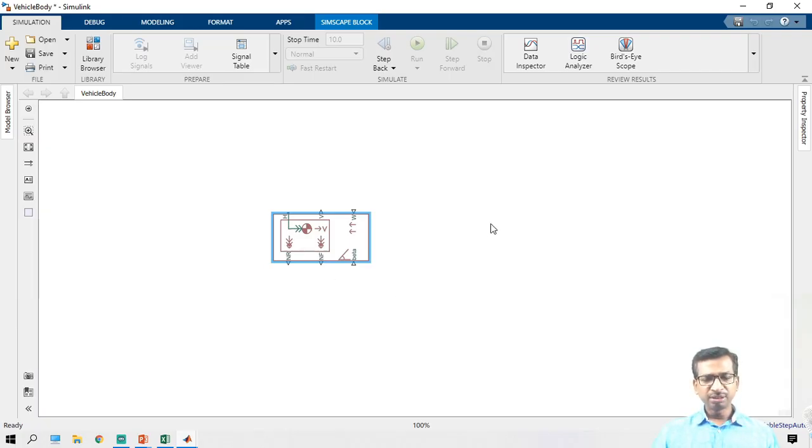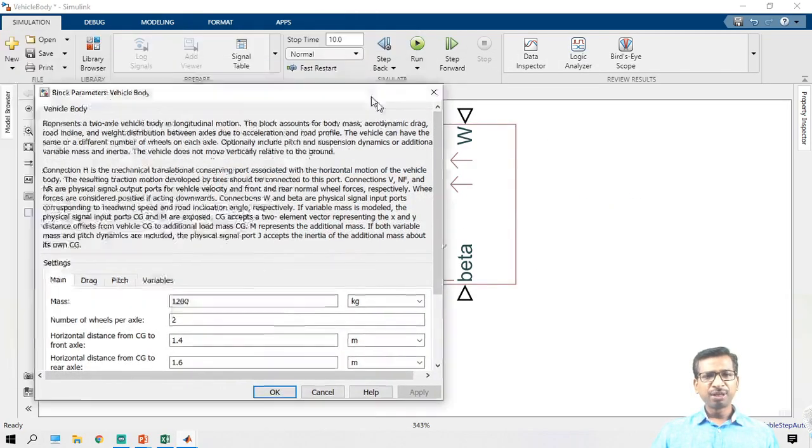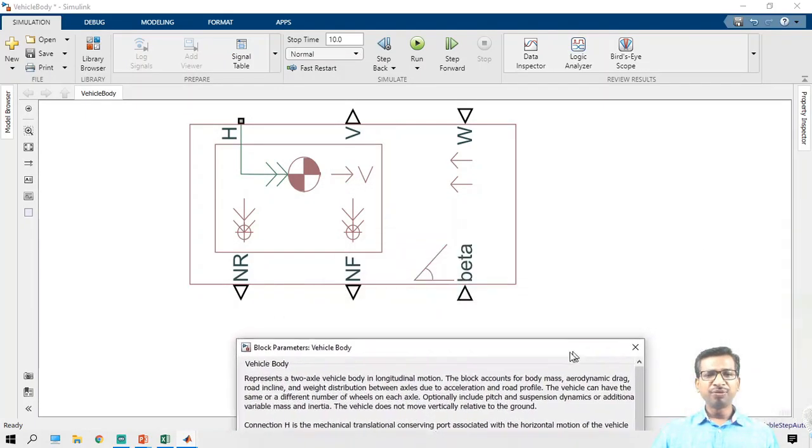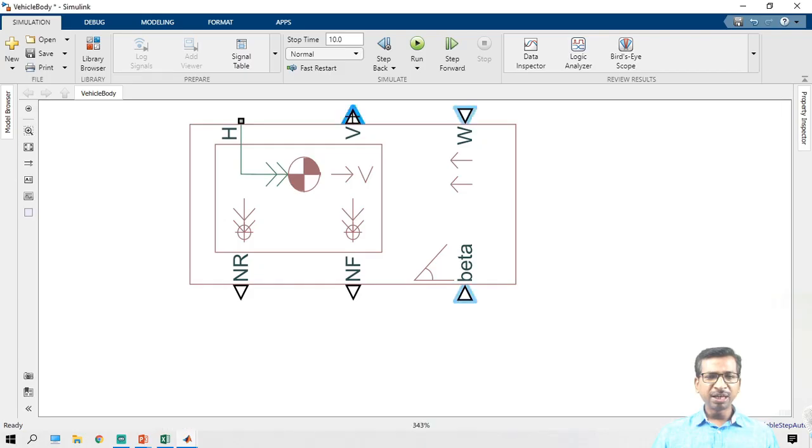See, if you take this block, there are some terminals, right? That is NR, NF, and H, V, beta, W. The beta is nothing but the angle of gradability, W is the wind velocity, and V is the velocity of the vehicle.